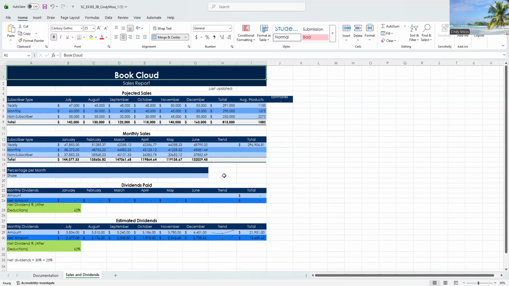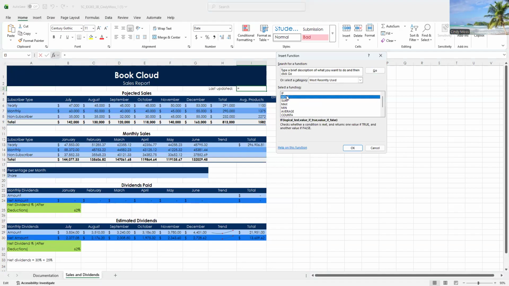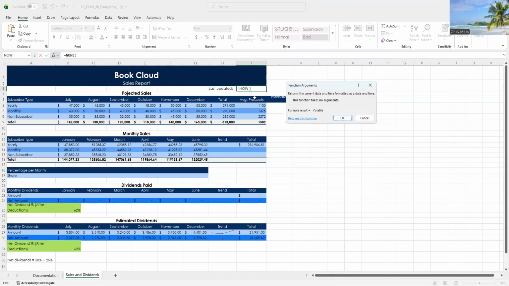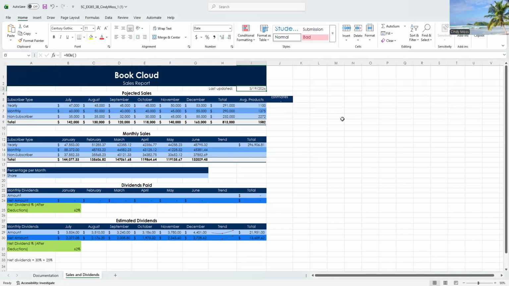Number 4 tells us in I3 right there. And again, always look over here in your address bar so that you know you're in the right one. It tells us to use the NOW function to display today's date. Now, my date is going to be different than yours because I'm doing this a little earlier. I come over here to my function key, and I double click on NOW, and I tell it okay because it puts the formula there. I tell it okay, and so it will have the date that you're working on this.